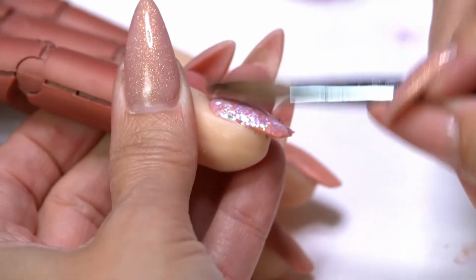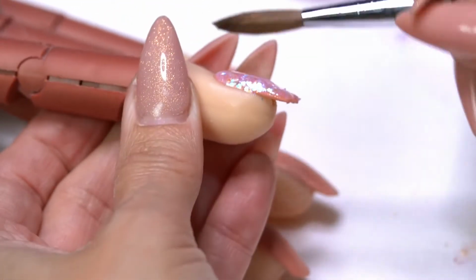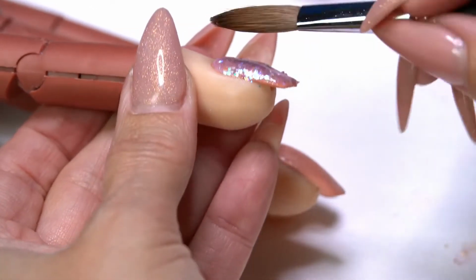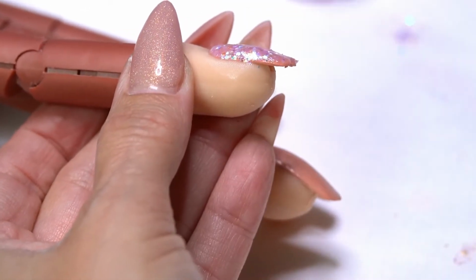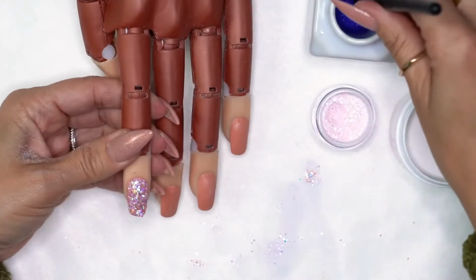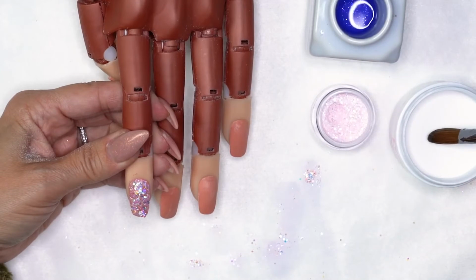Okay, once you have it, see how your structure's not really built? It's kind of hard to tell on the training hand. These are kind of thick, the plastic, but it has no structure. It's really flat. I need to build my structure now in my nail. So I'm gonna come in with my clear, and I'm using Speed Clear.